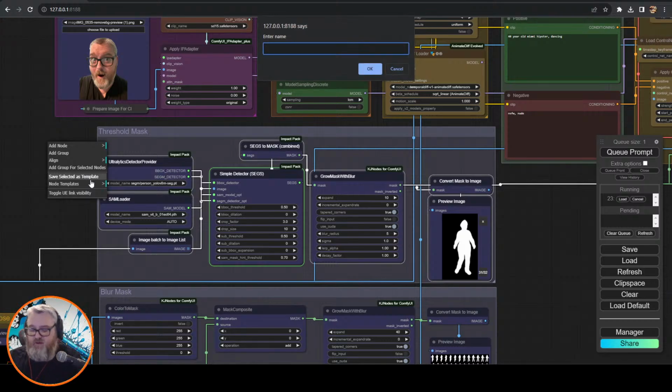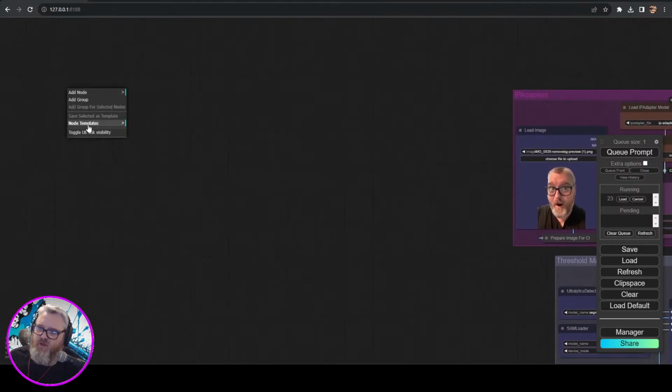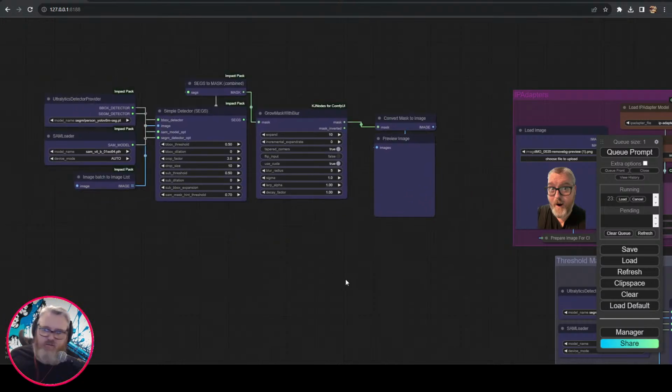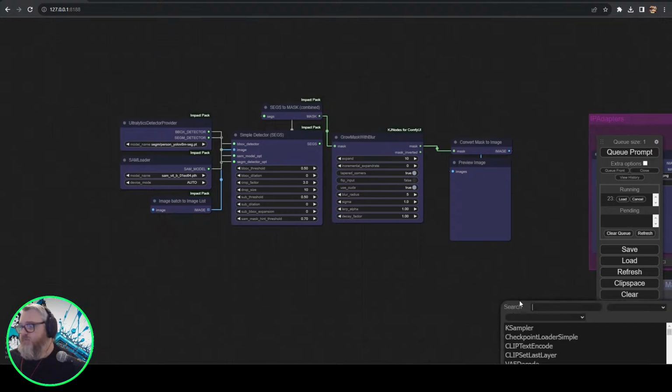Then you can name it human segmentation. Later in another workflow, I can go to node templates, pick human segmentation, feed it the image from whatever I want, and send it out to wherever it goes.